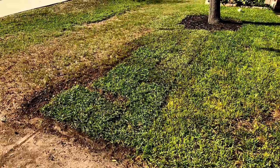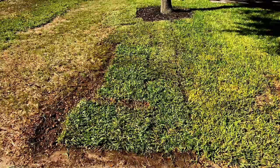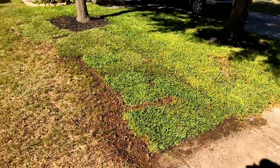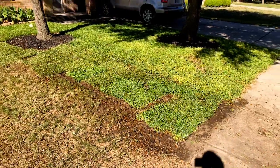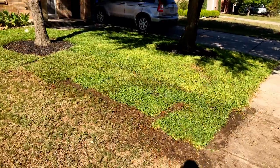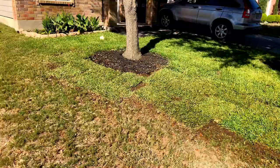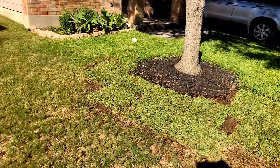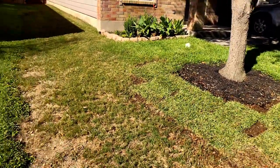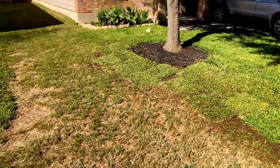Here is the finished product — about 48 square feet total of additional sod put down. All St. Augustine sod matched up really nicely with the sod I put down previously, all nice and level. Got more progress on the front yard, and I'll be finishing this out hopefully in the next few weeks and then working on the side over there in the spring of next year.